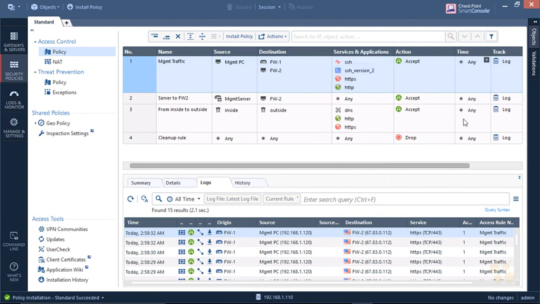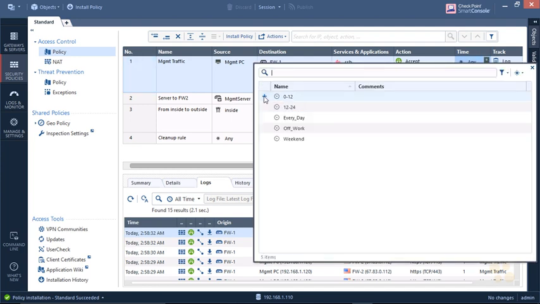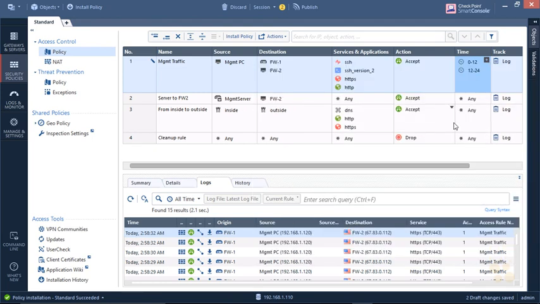So here it is right here, and regarding time, instead of saying any, we'll click on the plus symbol, and then we can grab our time objects. I'm going to click on the plus next to both of them just to put them both in. Once we publish and apply this policy, rule number 1 would read as follows. If traffic is from the management IP address going to either firewall 1 or firewall 2 and is any of these protocols, then we're going to permit that traffic if it's between 0 and noon or noon and midnight.